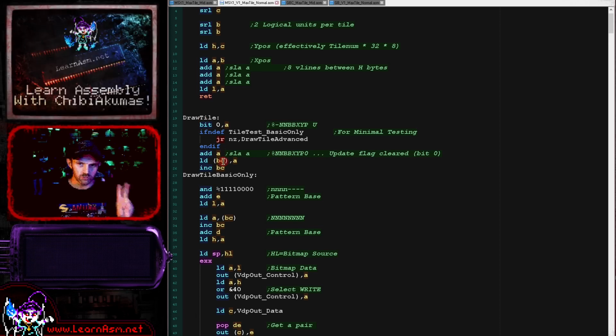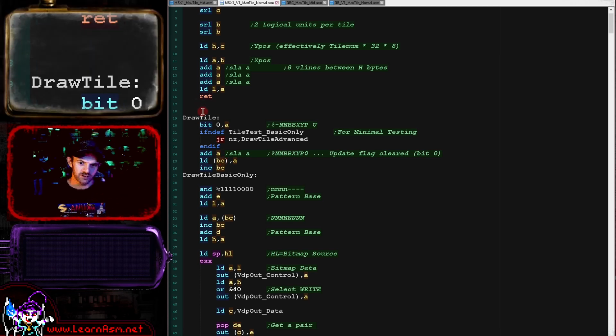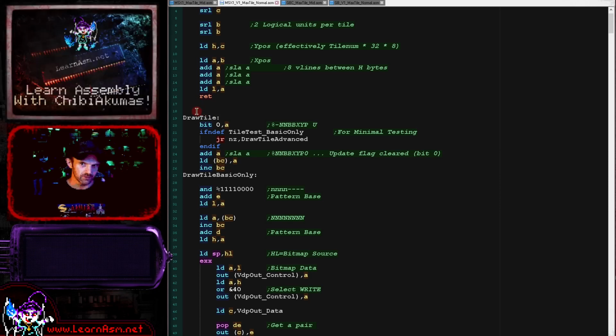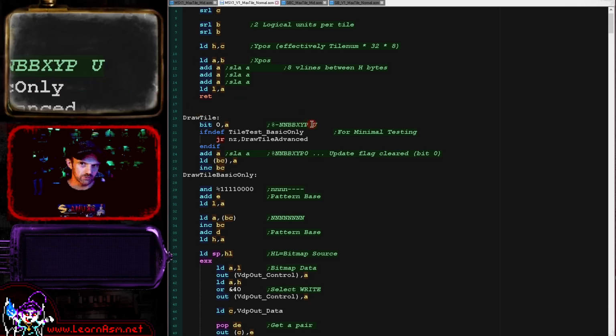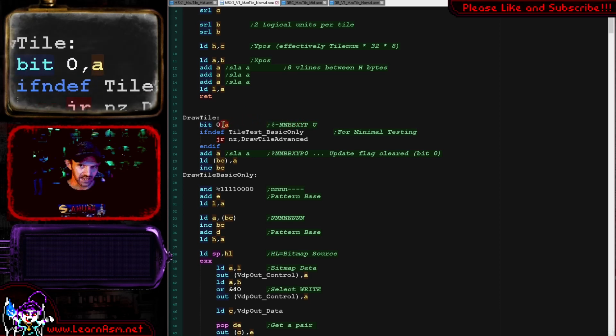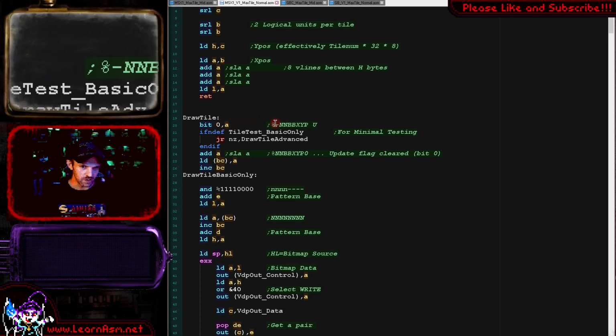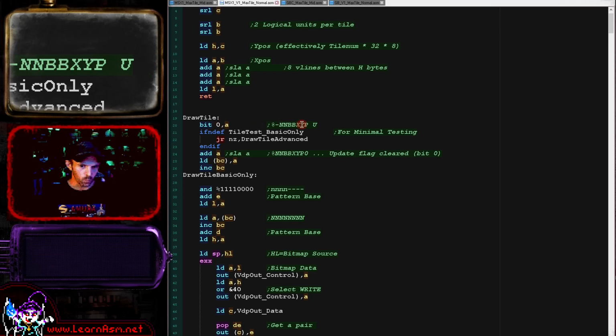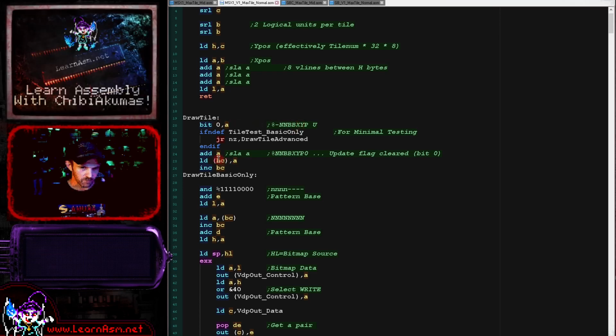Maxtile uses 2 bytes per tile pattern, and the least significant bit of those 2 bytes is an update flag. If that is 1, the tile needs to be redrawn. If it's 0, it does not, and this routine will never be executed. If it is, the least significant bit will already have been shifted out of the accumulator, leaving these remaining bits in A here. So when we're testing bit 0 of A here, we're actually testing what was bit 1 of the original data within the tile map.